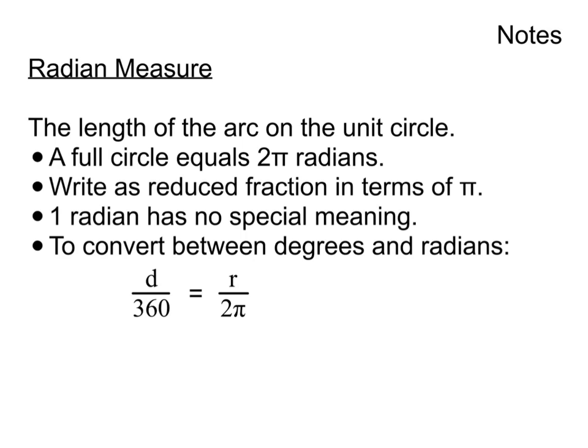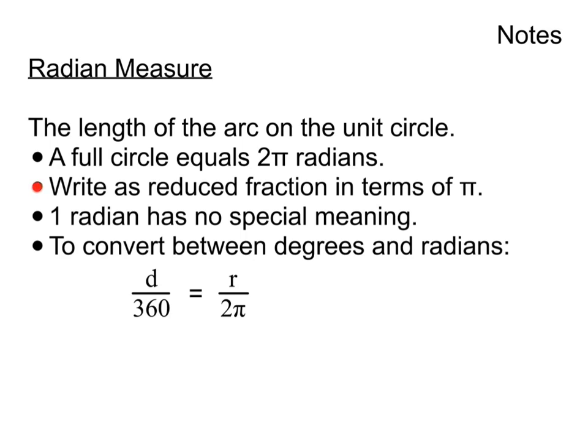Having gone through this lesson on radians, it would now be useful to write down a summary of what we've talked about and what we've learned about radians here. And so, first of all, we have our definition of what radians are, where a radian measure is just the length of the arc on the unit circle. And again, it's just on the unit circle. So going back to that same idea. All right, so that means that a full circle, therefore, is 2 pi radians because the circumference of the unit circle is 2 pi. That's why 360 and 2 pi are always on the same level in our little equation down here, because they both represent the total circle.